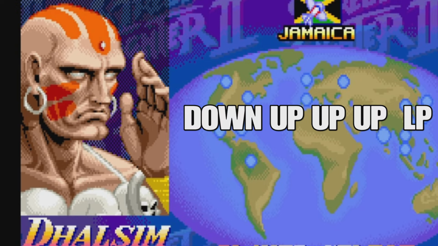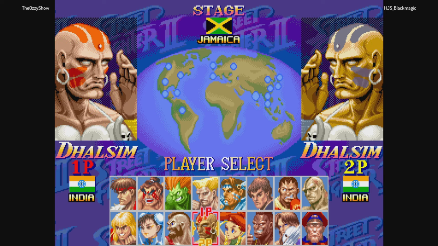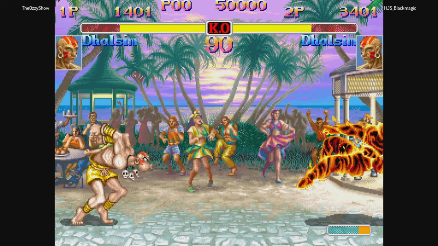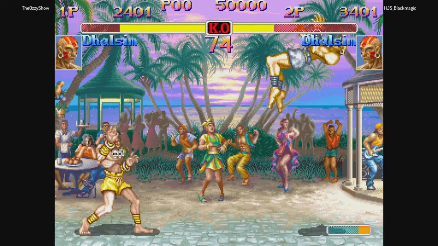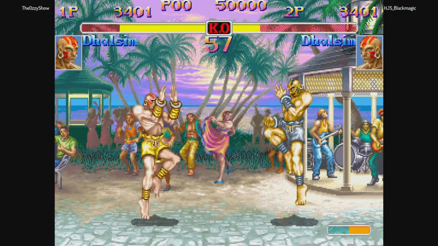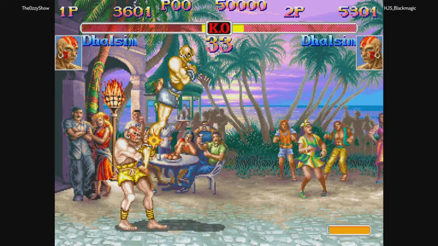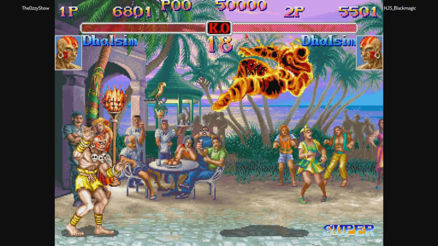Alright, I'm gonna pick Dawson now. How do you yoga teleport? Bro, how do you yoga teleport? No, no, no, no. No! No! Yoga flame! Yoga flame!